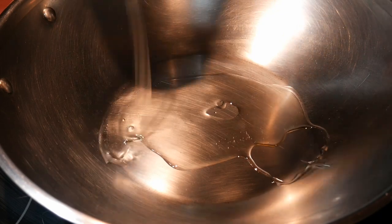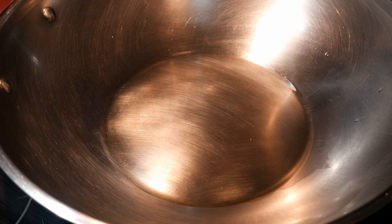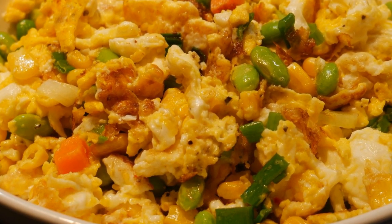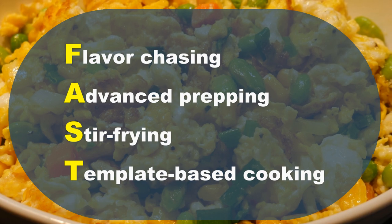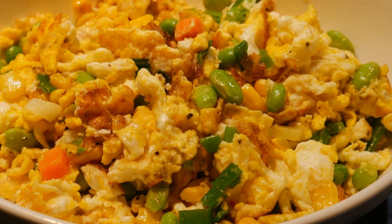I told her I had exactly the dish she should try. Through this dish, I told Anisha she would learn how to season and maintain the wok, learn the role of advanced prepping, and by using template-based cooking she would be able to continue improving the flavor of the dish to match her preference. I introduced this egg dish to Anisha — I call it a scramble omelette because it's a combination of scrambled egg and an omelette. Through this dish, Anisha will see the four attributes of my fast cooking system: flavor chasing, advanced prepping, stir-frying, and template-based cooking. It provides a good introduction to cooking a very simple dish while gaining practical experience to cook more complicated dishes later on.